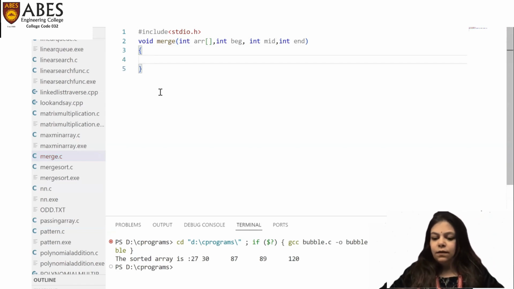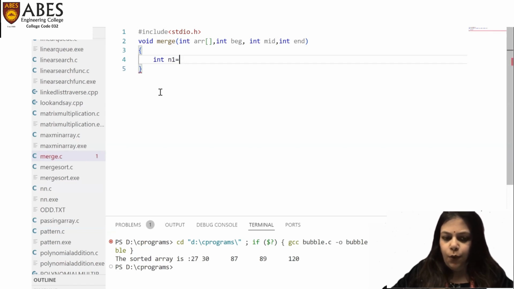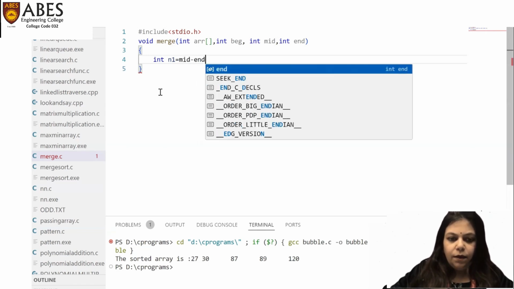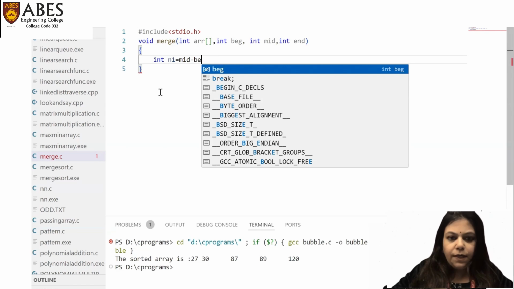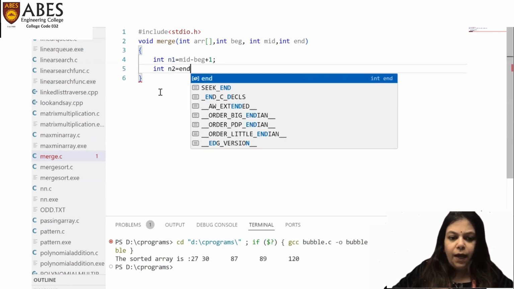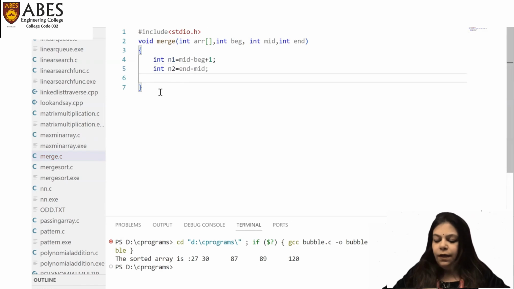Inside this function, first we have to find out n1. We have to take two variables, n1 and n2. The value of n1 will be given by mid minus beginning plus 1, and the value of n2 will be given by end minus mid, right?